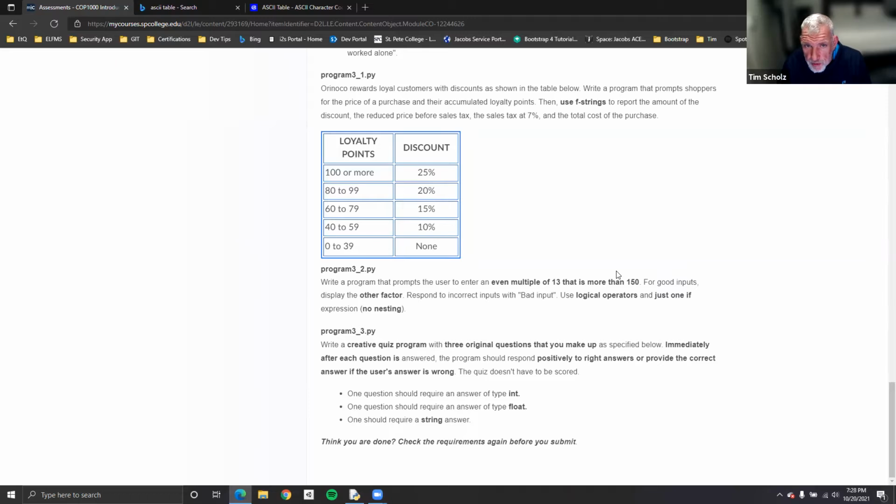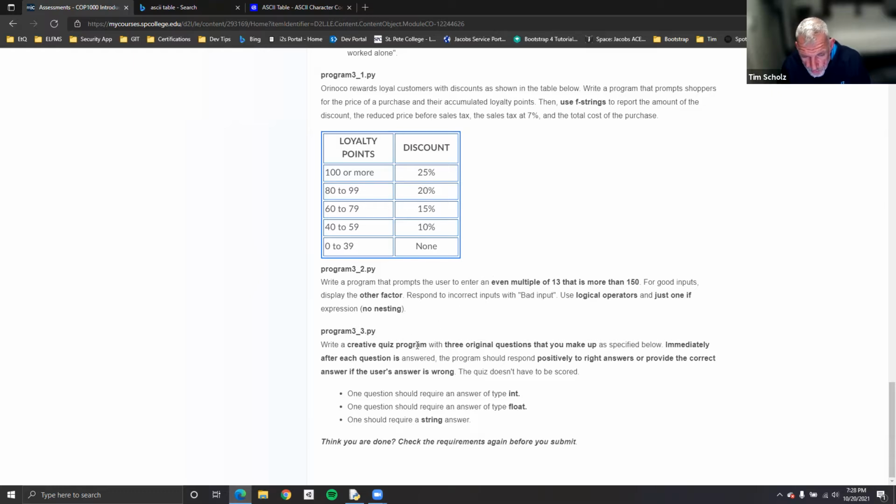You would be using division and modulus operators for integers to figure out if it's even, and then you would be using logical operators to figure out if it's more than 150. And then you can base the output on it.